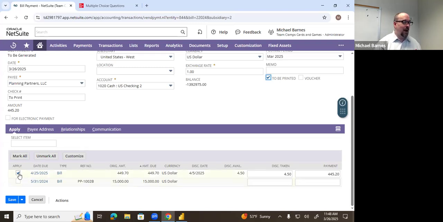We're going to go ahead and just make sure we're paying the bill that we've created. Technically speaking, we probably should also pay this bill just because we want to continue doing business with this organization. But we're just going to pay the bill that we've got, which is $449.70. And again, the discount's going to make it $445.20 because we're paying within 10 days. All right. So if that's the case, let's go ahead and check that. Make sure all the transaction box is correct. Please don't click on the box right here. This will make a very large check. I don't think it makes a big difference, but we're going to leave that one alone for the time being. All right. So if that's the case, let's go ahead and click on save.